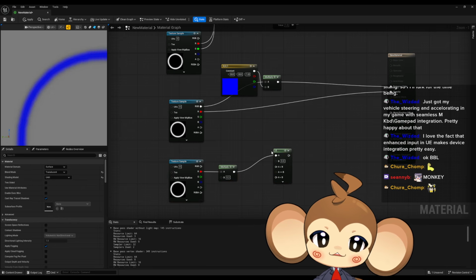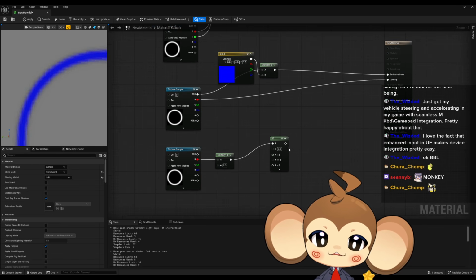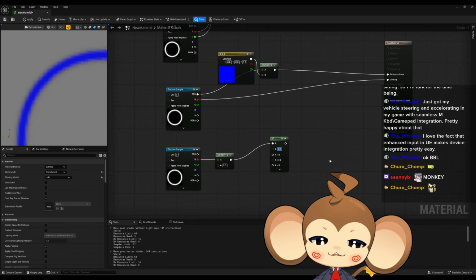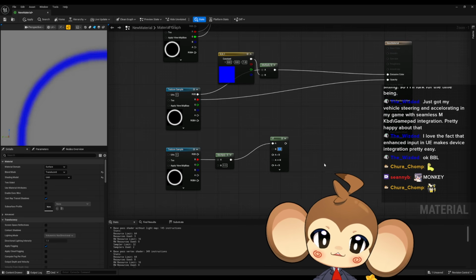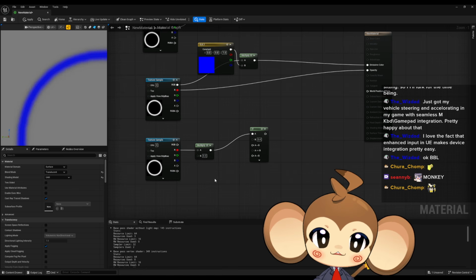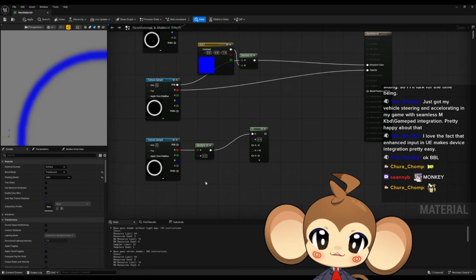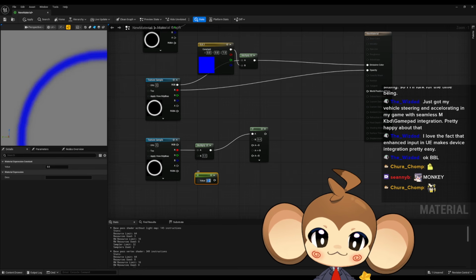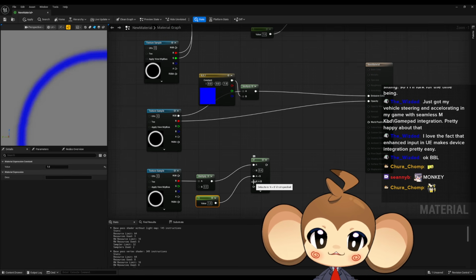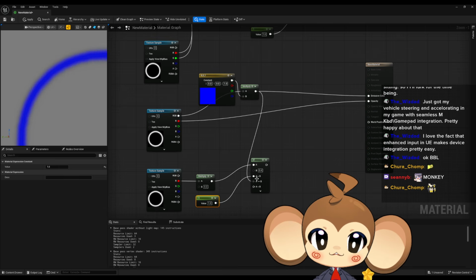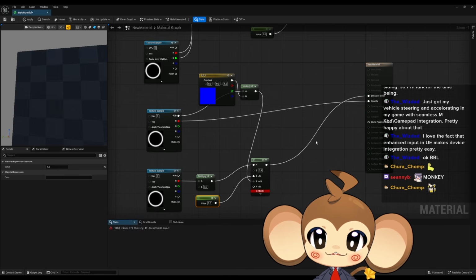If this is greater than some value, I don't know, then use white, else use this thing. And then put that.